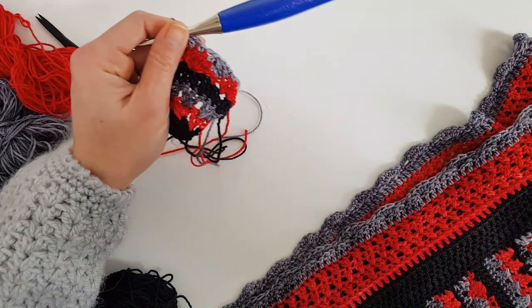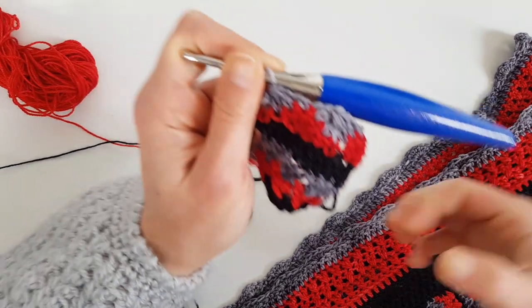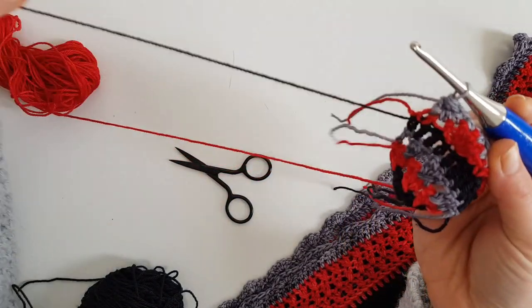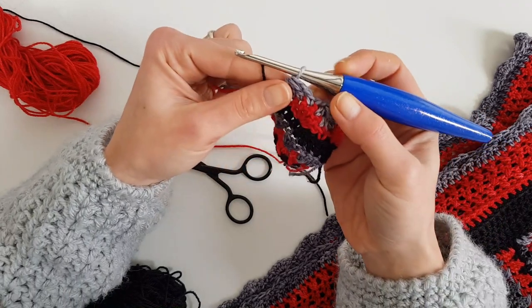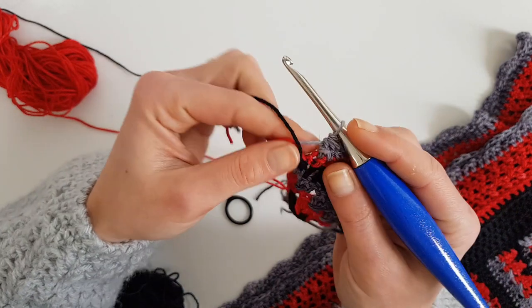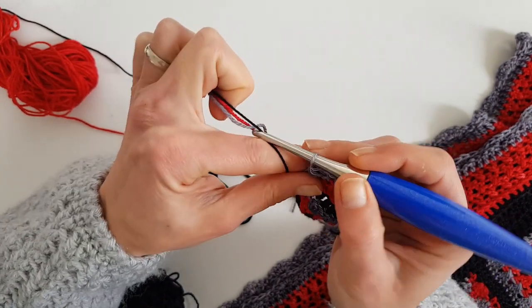Now we will repeat from the single crochet row, the first one, up to this gray row. We will repeat one more time together, and basically these 6 rows will be the ones that you will have to repeat until you get to the desired measurement of your shawl. This is how I told you that you can carry on the yarn on the side. Basically now I will need black, so I'm just taking the yarn and changing from the gray.